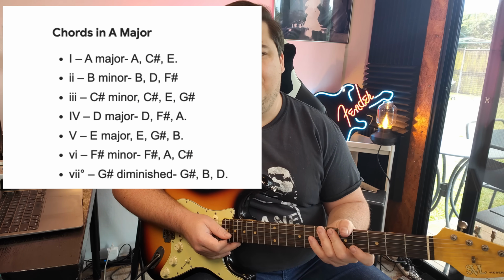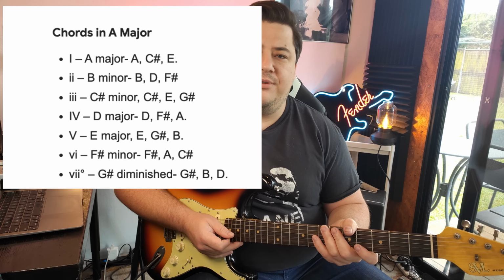So now that we've played the scale, let's talk about how to use it. The main place that I use this scale is when you have a 5-to-1 chord progression. All that means is you're going from the 5th chord in the key that you're in to home, the 1st chord of the key. So in the blues, there are 2 main areas that I'll use this scale, and people like Robben Ford will use it. One of them is more obvious than the other.